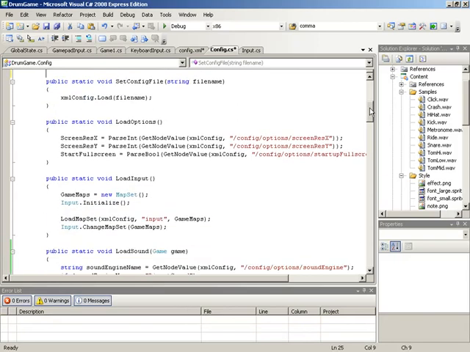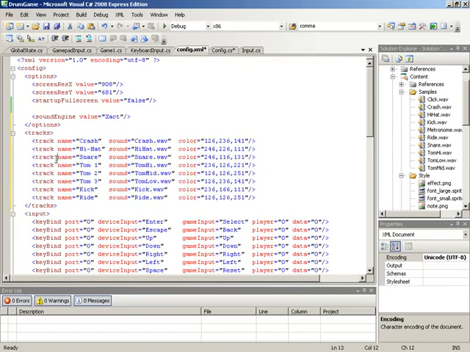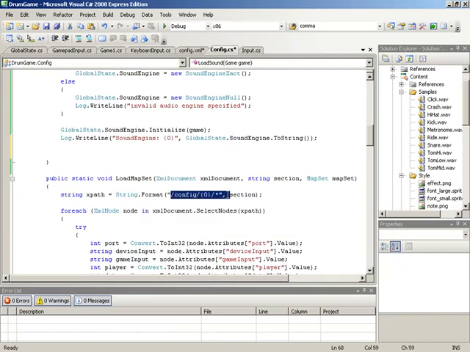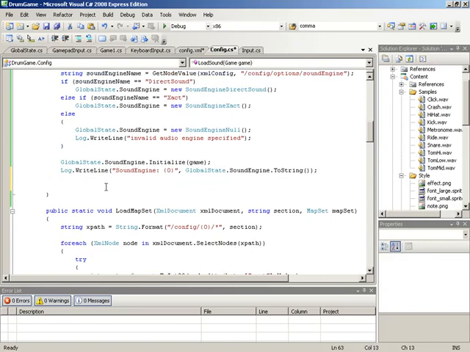Now we can jump down here to load sound, right after we get the sound engine initialization taken care of, and we can put together these tracks. The first thing we'll need to do is loop through all of the track entries that are found here in the configuration file. And we'll do so in a manner that is similar to what we did when we looped through all of our input binding nodes, with one difference. In the input binding, we made sure that we grabbed absolutely everything, whether it was keybind nodes or gamepad bind nodes or anything. In the sound setup, we're going to grab only nodes that are named track.